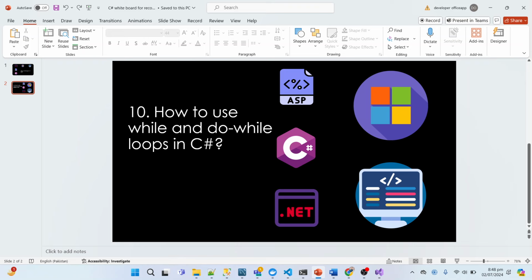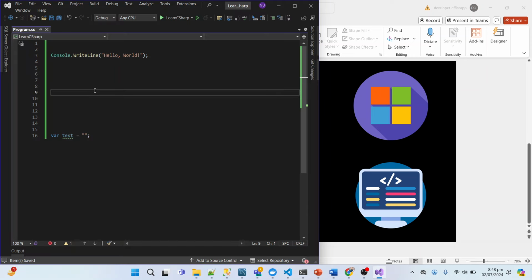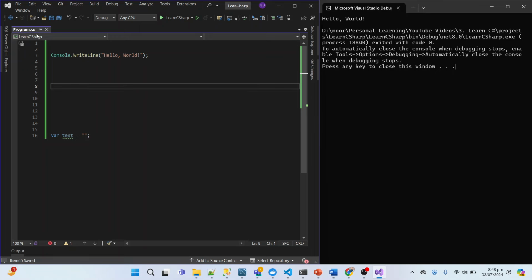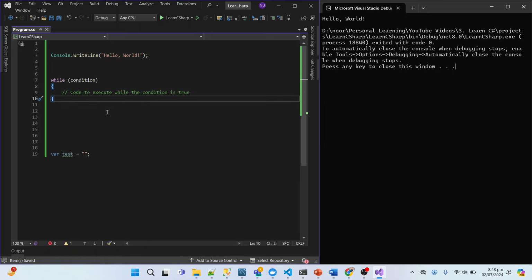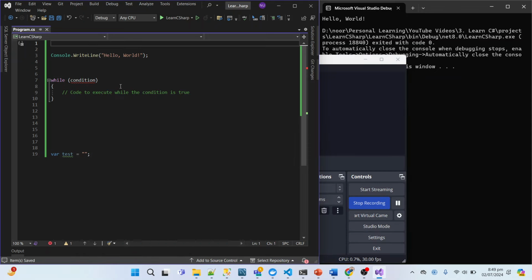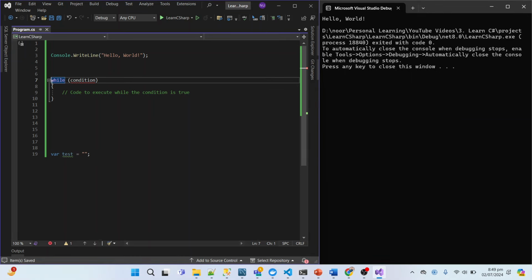Okay, now let me directly show you the syntax of the while loop. I am in the development environment, using Visual Studio 2022, and here I have to show the while loop. So this is the basic syntax of the while loop.